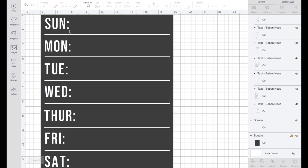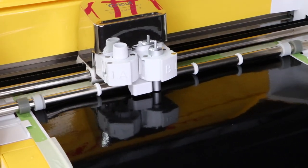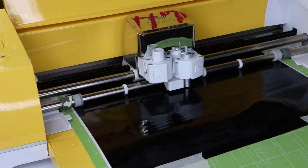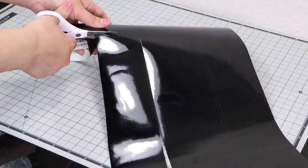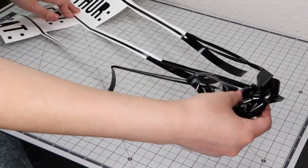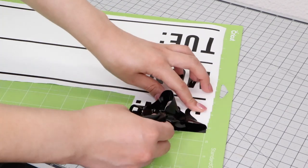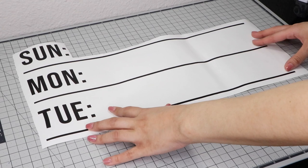I attached everything together and cut it out with my Cricut machine. Cut the excess vinyl and weed out the design we created. Remove the plastic from the acrylic sheet and apply the vinyl with the help of transfer tape.